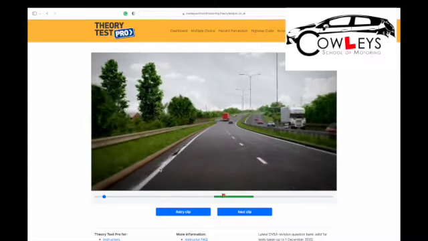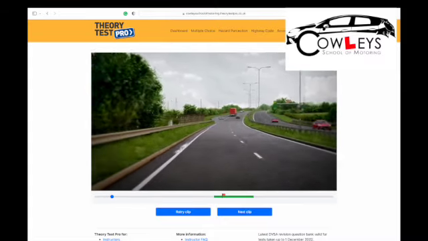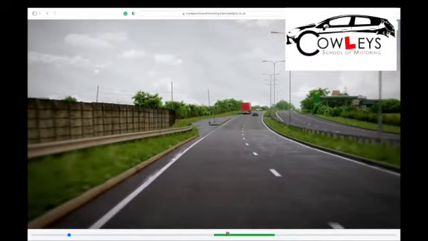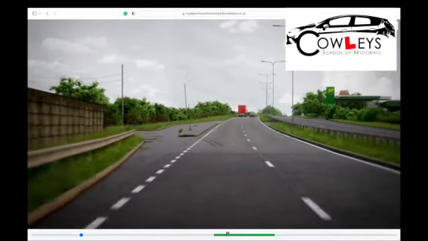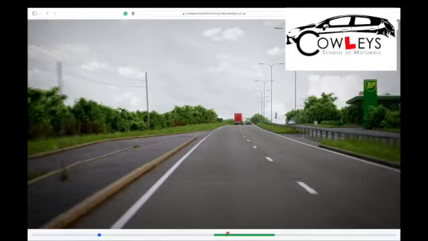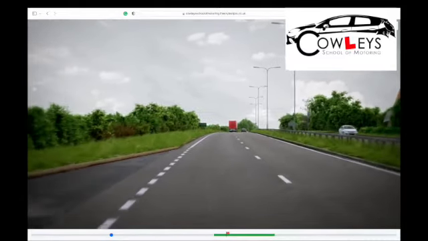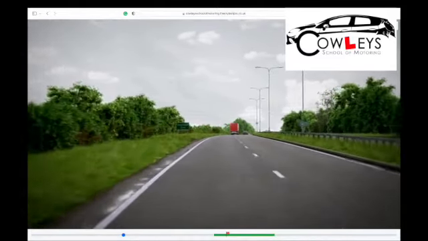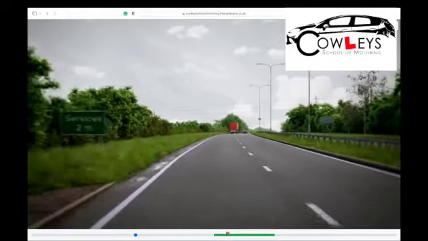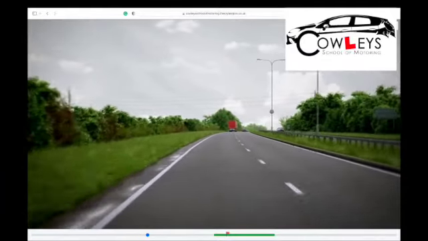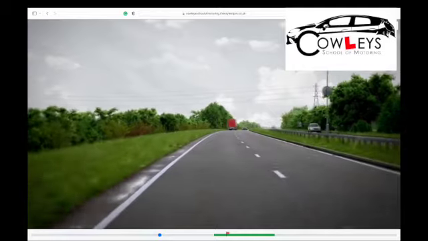Let's see how that worked. And again, if you look at the green bar at the bottom there, I probably only just got a 5. I might have been a bit late on clicking on this one. I think as long as you're hitting 4s and 5s quite regularly, you're going to get a decent score and be okay on the hazard perception. So looking ahead again, not many clicks on this one as we went through, because there weren't any other potential hazards.